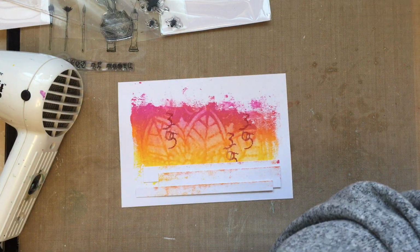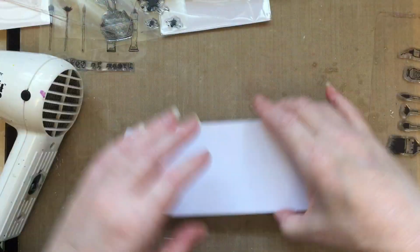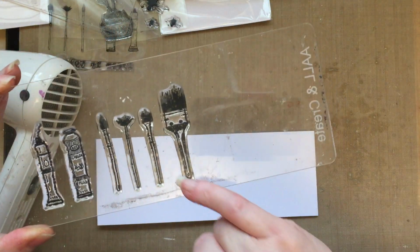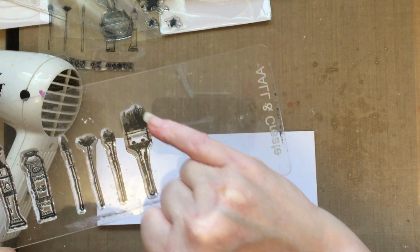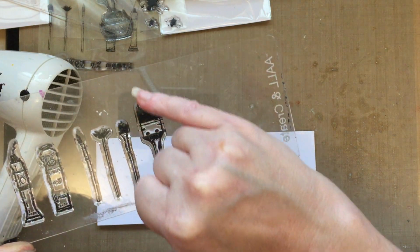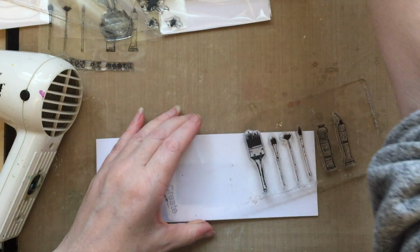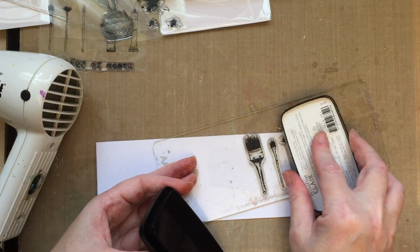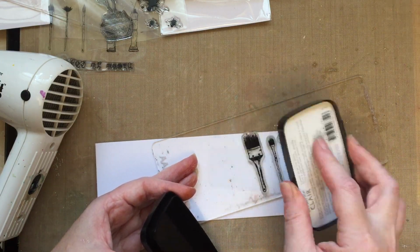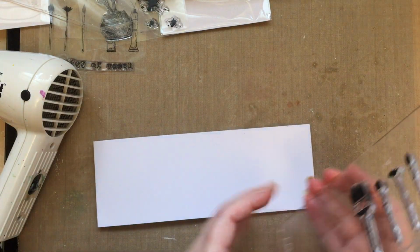So then what I'm going to do is get a spare piece of card, and let's stamp our paintbrushes just so we can see them. You can see there we've got all the paintbrushes. Now this paintbrush here, if you purchased my border stamp that I used on the craft way back in January, this little one coordinates perfectly with that larger border stamp. So I'm always trying to make sure that everything works together in some shape or form. So they work beautifully together. So if you wanted to get some contrast in size and shape, then that border stamp also works beautifully with it.